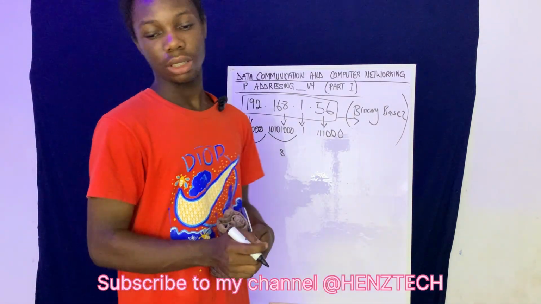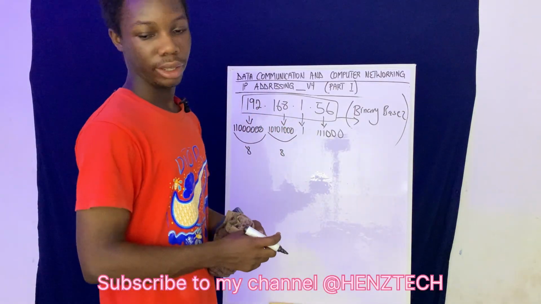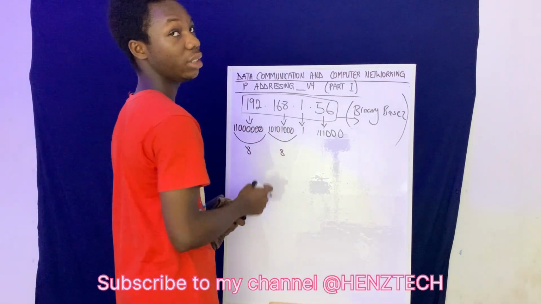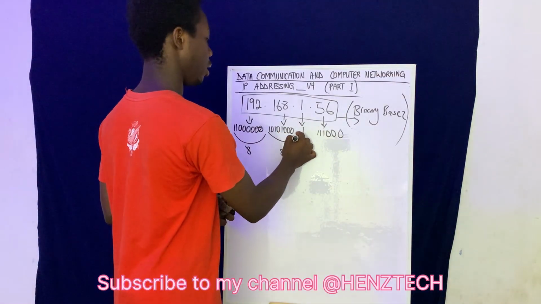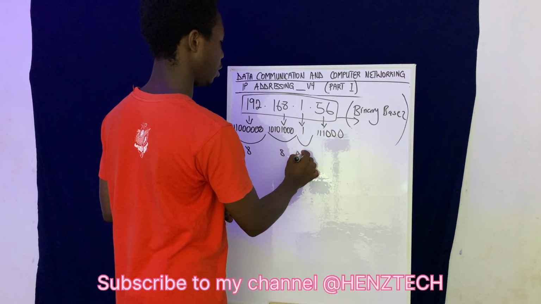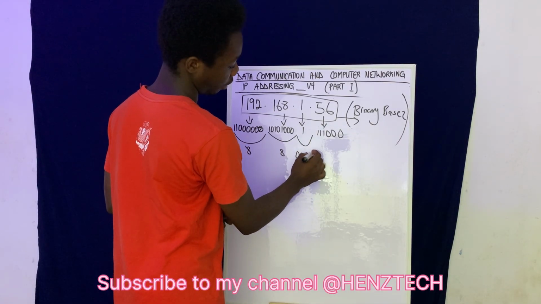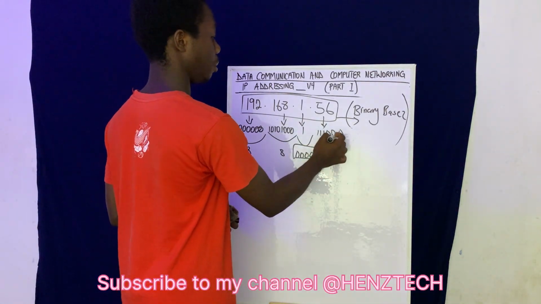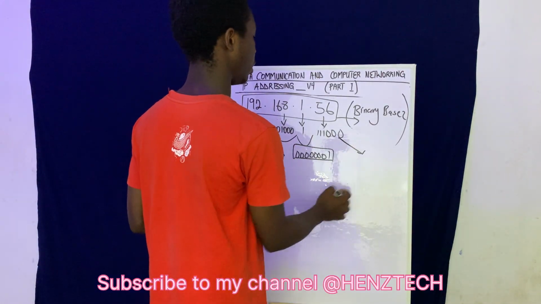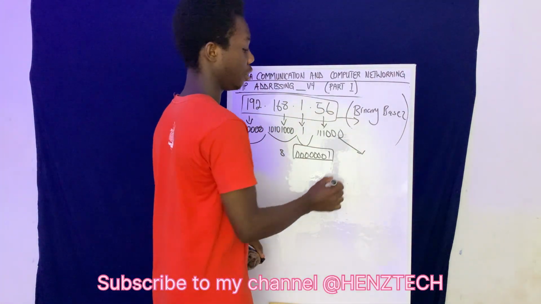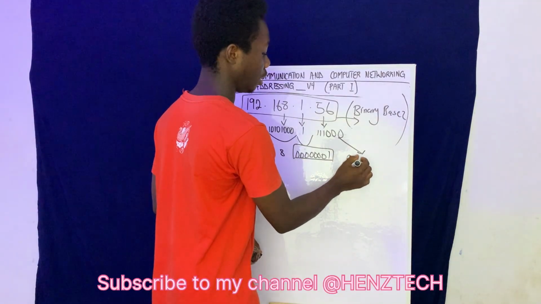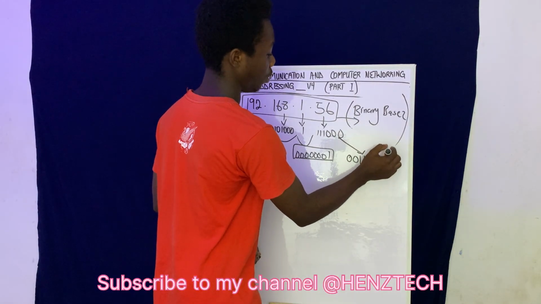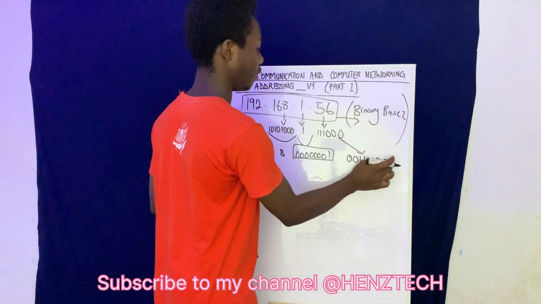So this is how we do it. We are going to add zeros in addition to this. In all, we are going to get 8. So here we are going to add 7 zeros. So 1, 2, 3, 4, 5, 6, 7. Then we add 1, making this. Now what about this one? This is 6. So we are going to add 2 zeros in addition. So 0, 0, 1, 1, 1, 0, 0, 0. So 1, 2, 3, 4, 5, 6, 7, 8.